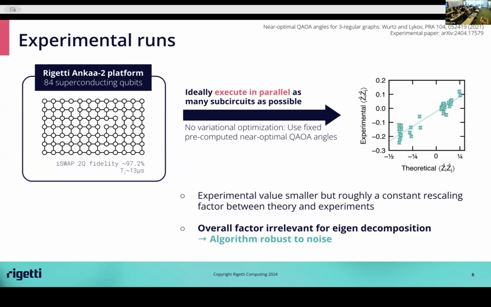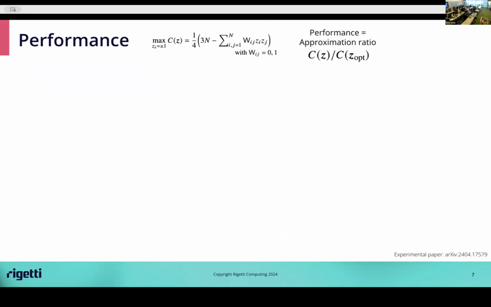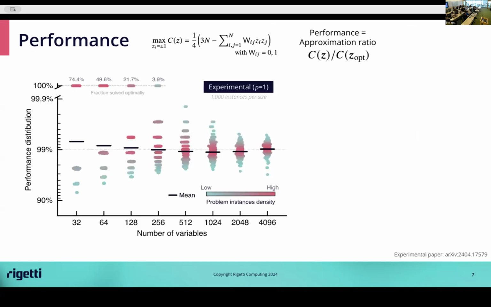Because when we plug all of our expectation values together in our correlation matrix, we do an eigendecomposition after. Whether we do an eigendecomposition on a matrix or a matrix rescaled by some constant, that doesn't matter for the eigenvector. So it actually gives some sense of noise robustness for the algorithm. So good, we have the algorithm, the problem, we know how we're going to run that. And so I'm going to show now some results running on Rigetti's hardware.